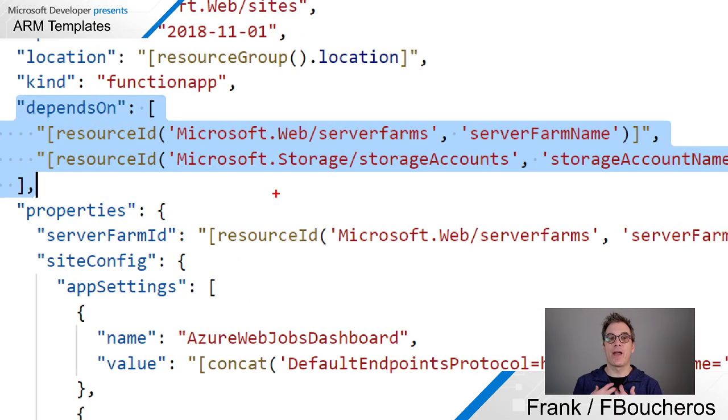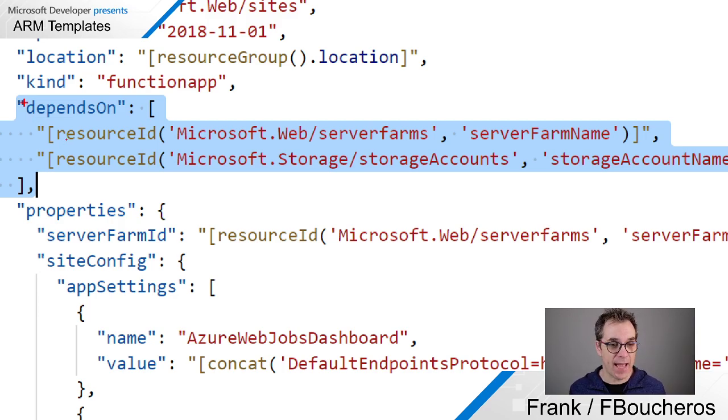Because when you're deploying a function, and there's many, it could be logical or it could be more strategic like this, you need the resource group, you need to have your storage, because the code needs to be somewhere, and you need a service plan that describes the fact that you want something dynamic. So sometimes you have resources and you have dependencies.